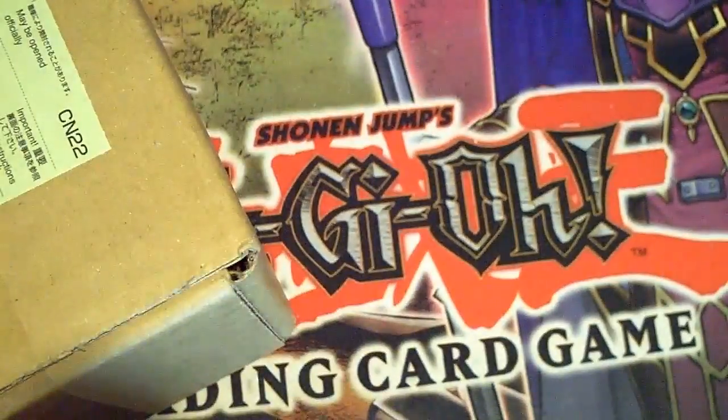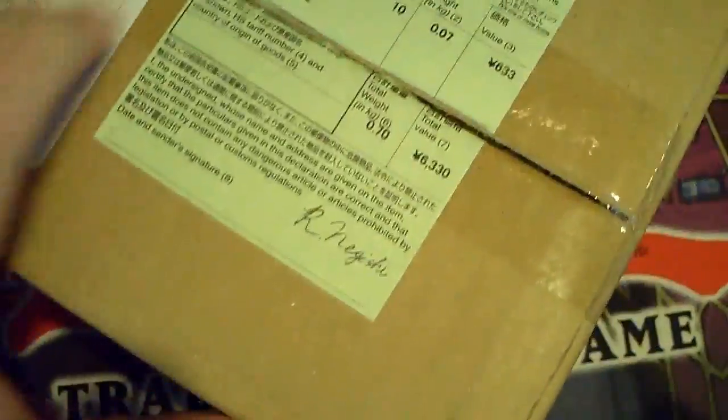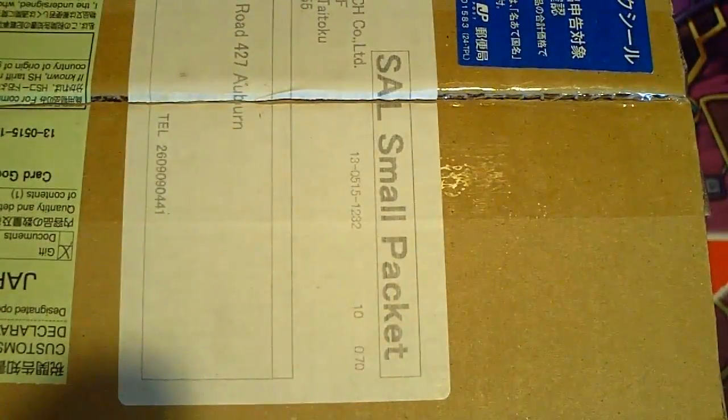What's up YouTube, EmcoFort here. I got another package of sleeves today from Japanland, so I figured I would open this up. There's five of each type of these in here. They are for trade if anyone is interested in them. I usually want around 20 a pack in trade.